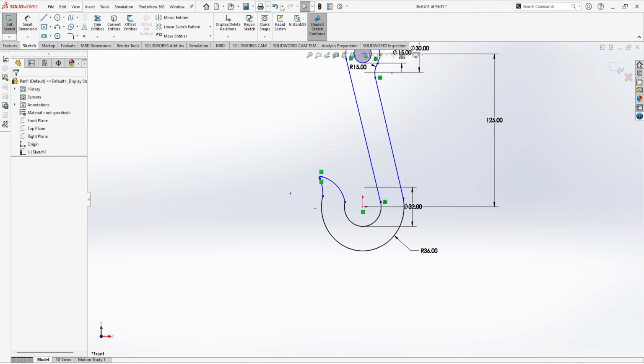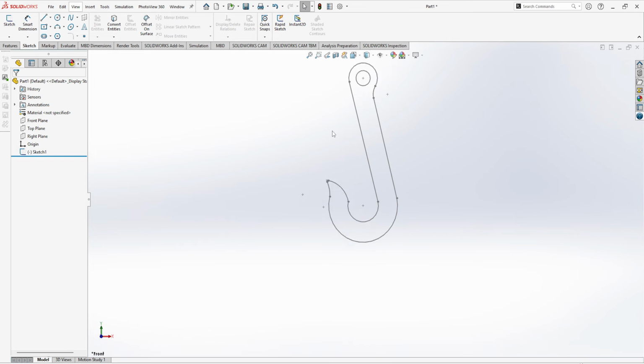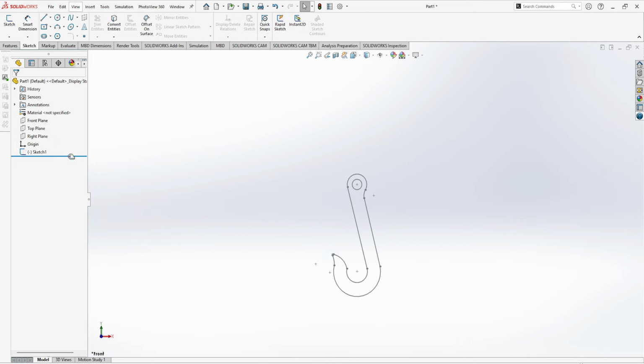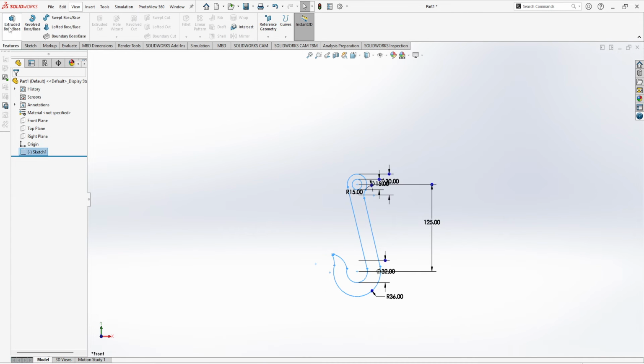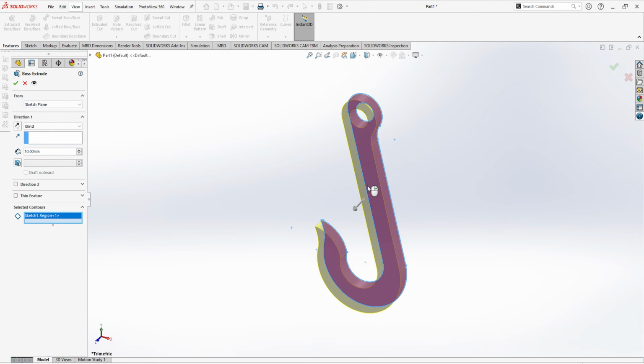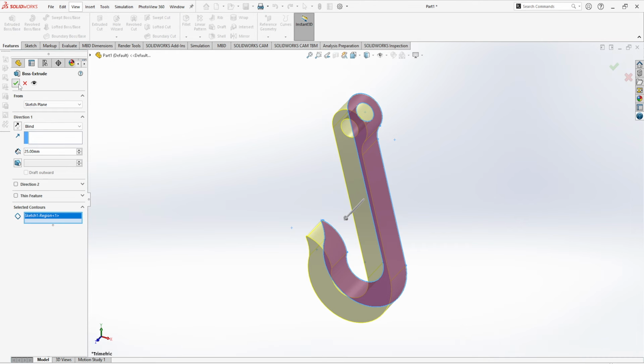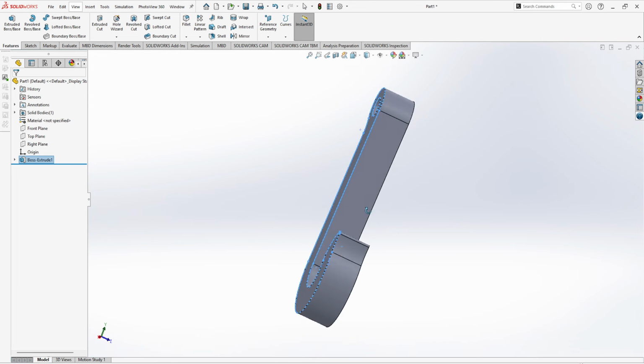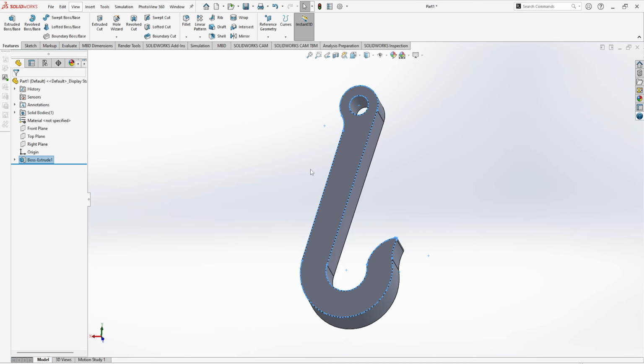So if we rebuild this and go with the sketch one and go for the feature, will it work? Yeah. And what we can do here, go with 25 mm, hit OK. The hook is prepared, but we need curves here.